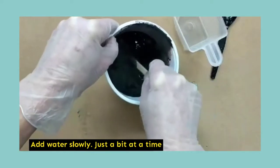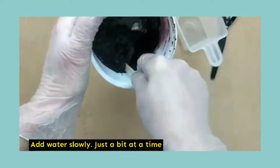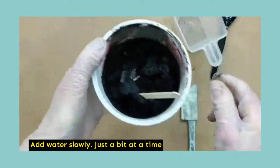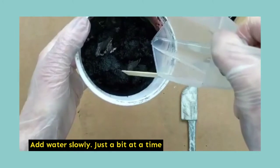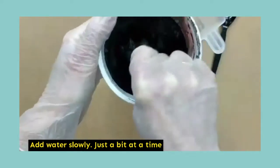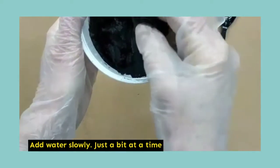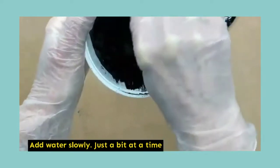I'm going to stir slowly and be sure to mix from the bottom as well. Take your time. What we're going for is a consistency like mashed potatoes or cookie dough — definitely not too runny. So I've added this just a little bit at a time. I'm not even going to use all my water — just a tad bit more, just a couple drops. Stir that some more. I'm liking the way that's looking. That's about right, and I didn't even use my whole one ounce of water. I'm going to let this sit for maybe three or four minutes and come back and give it another stir and we're going to start to grout our mosaic.